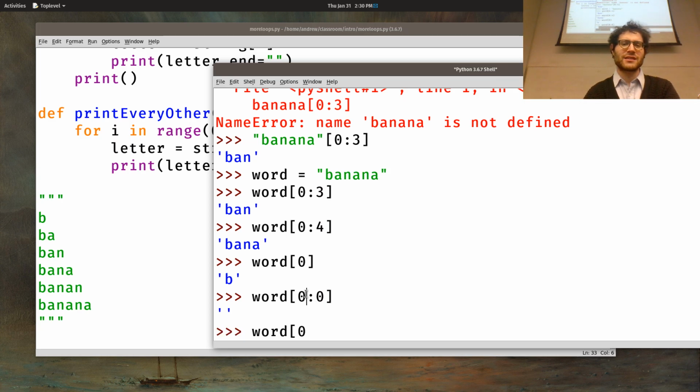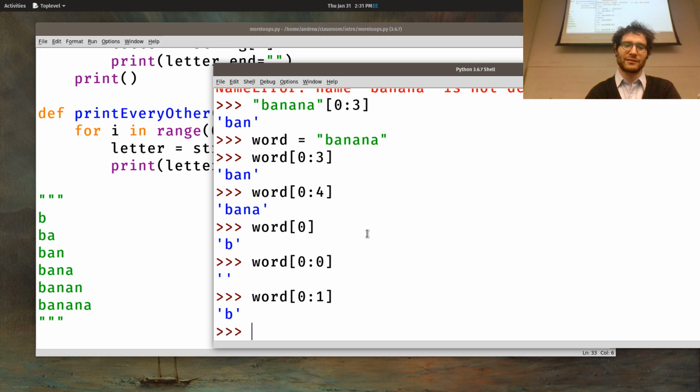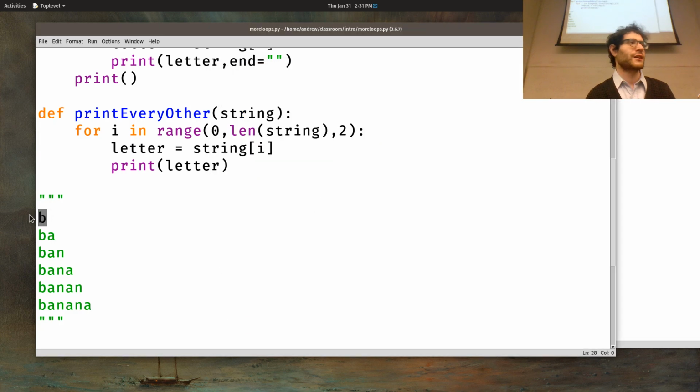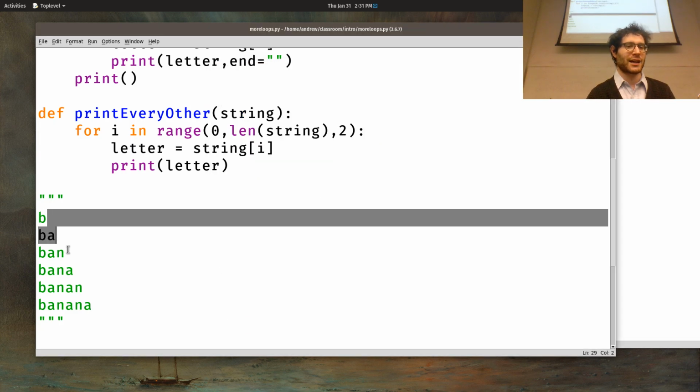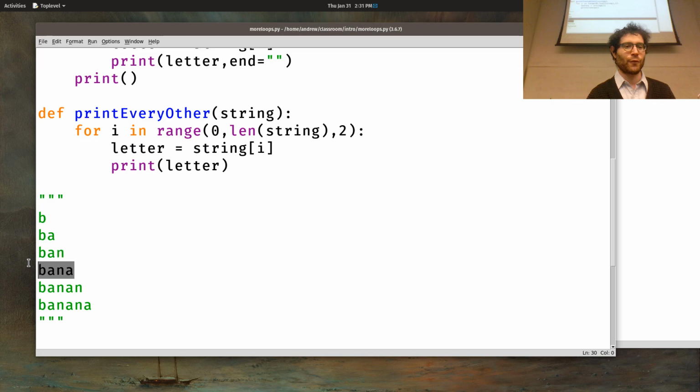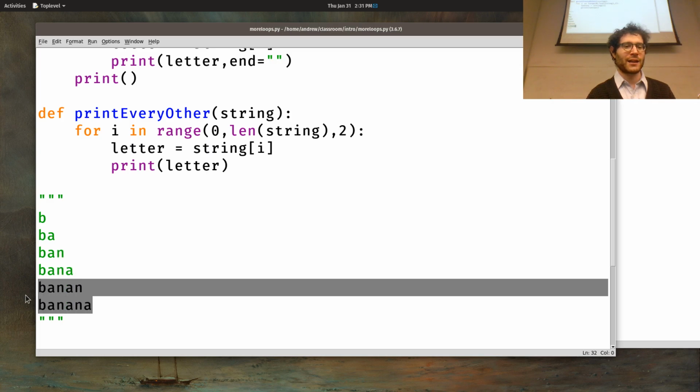Because it starts at 0, goes up to, but doesn't include 0, so it stops. That's why this one would also be the very first letter, because it gets index 0, goes up to, but doesn't include index 1. It's 1 letter long. All right, so I think by using this, we can solve our problem, right? If we can do 0 through 1 for this line, 0 through 2 for this line, 0 through 3 for this line, 4, and then 5, and then 6, then we should be able to be set, right?